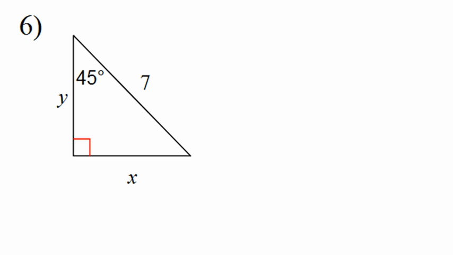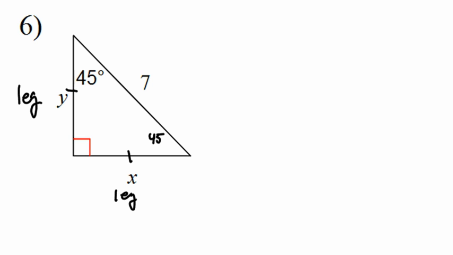All right, now we're on to our next problem, and we see that our next problem is a 45, 45, 90, and I know this because if this angle is 45, this angle has to be 45 for these to all be 180. I know that this is a leg, and I know this is a leg. Now some of you guys are going, well, where's my short leg? Where's my long leg? Well, remember, if these two angles are equal, then we know these two sides have to be equal. So we're not going to have a short leg and a long leg.